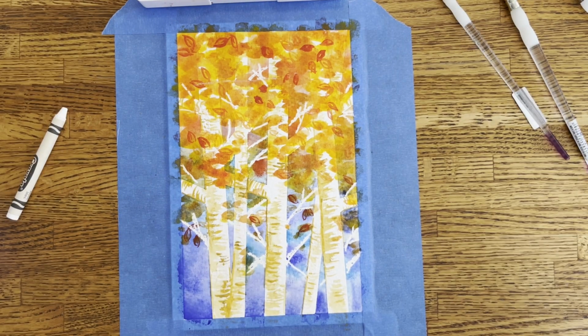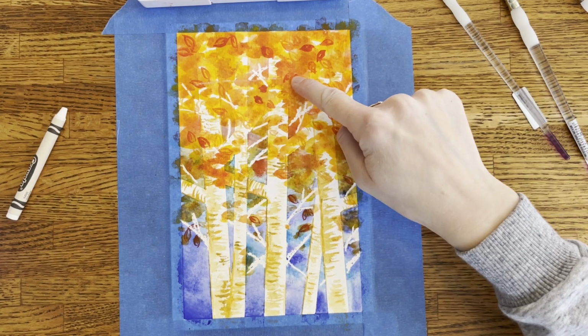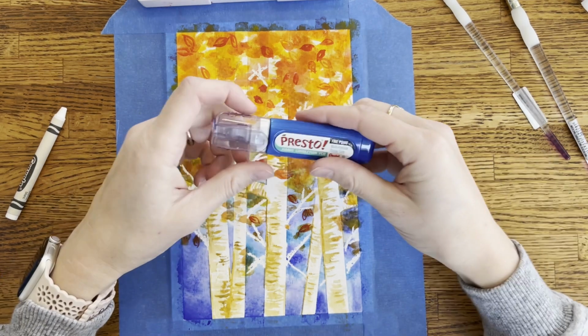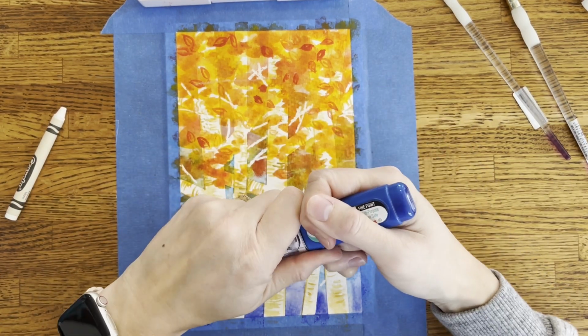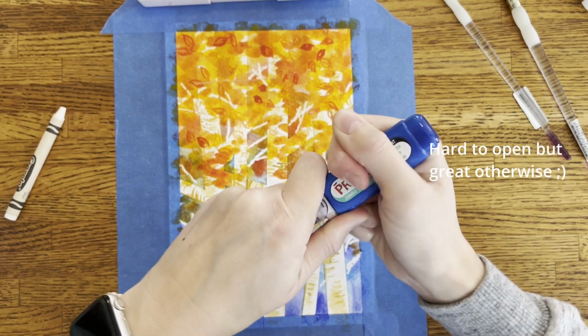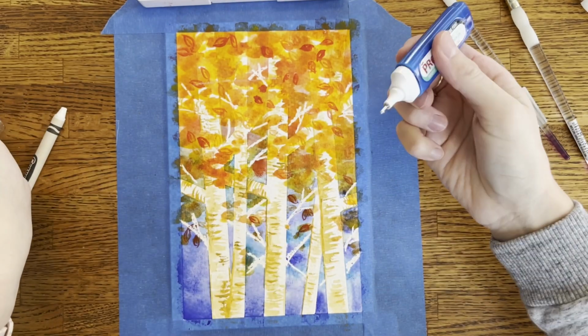Alright, I just picked my son up from preschool and he contributed a white crayon line right across, which luckily you can't really see. So to finish up, this is totally optional, but I'm going to use a white correction pen. And this is the best white pen out there. It's literally from the dollar store. It has so much juice and ink in it that it can go over lots of different surfaces.